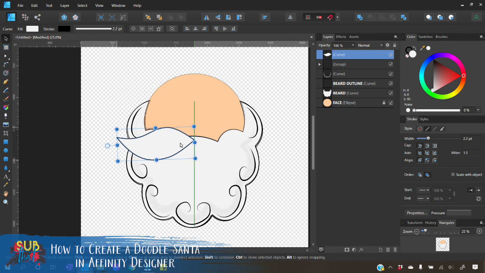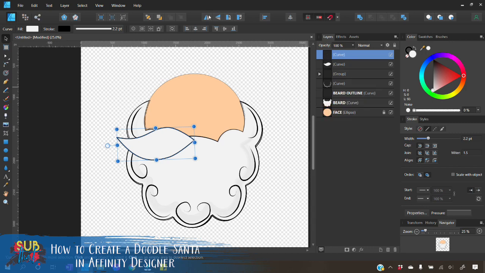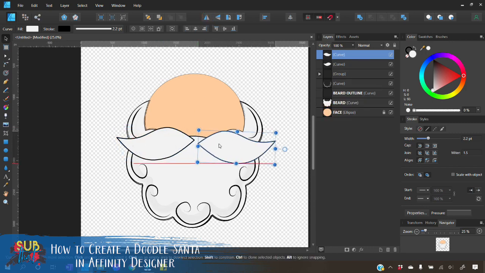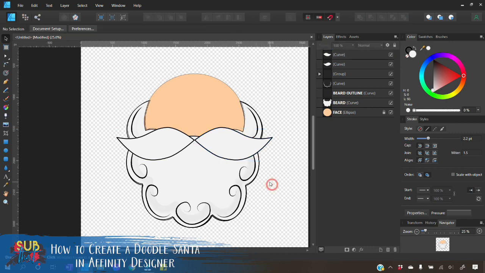So we can realign this because we did make that point. So we need to adjust it over just a little bit. And then we can go ahead and right click and duplicate, flip horizontal, and put the second one point to point and make sure that we have those red guidelines at the top and bottom to let us know that we are centered. Now our nose is going to go over top of this.